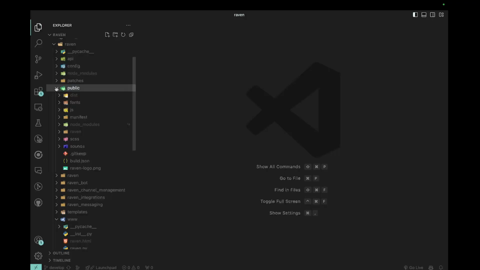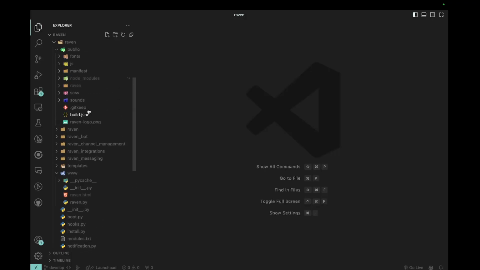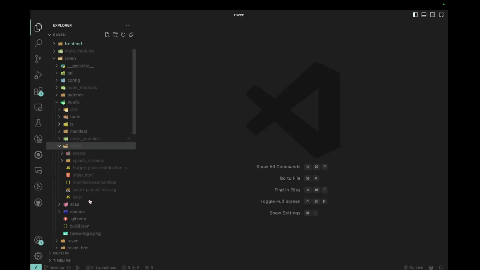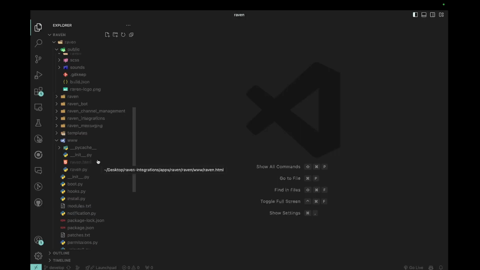So the idea really is, what if I build my React app separately, right? Code it separately, and then during the build process, whatever the output is, the HTML, CSS, and JavaScript, what if I'm able to somehow dump that output into the public folder of the app, as well as the www folder of the app, right? So this HTML file and all the assets are stored over here. That's literally it. See, at the end of the day, even React compiles down to vanilla JavaScript, right? All you need to do is take that vanilla JavaScript, dump it over here, and serve it. And that's how you can make, let's say, a React or a Vue.js app run on a separate path.